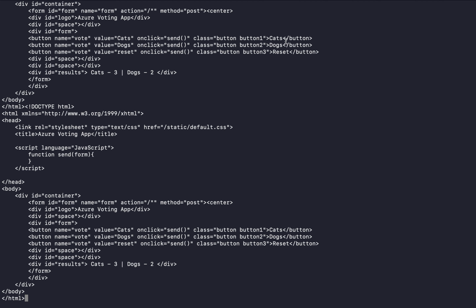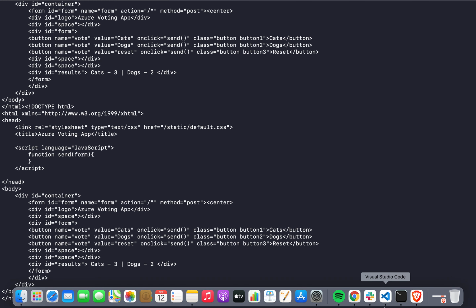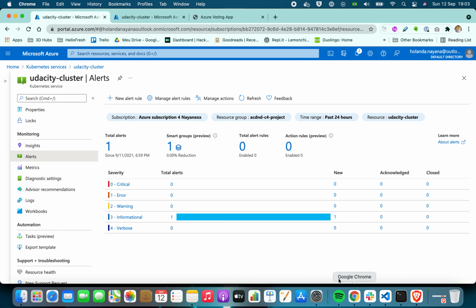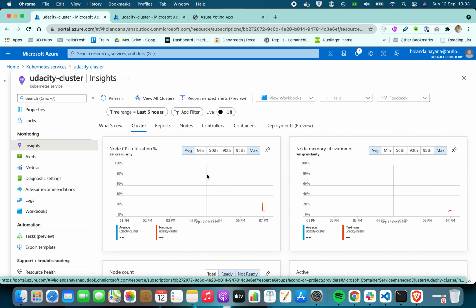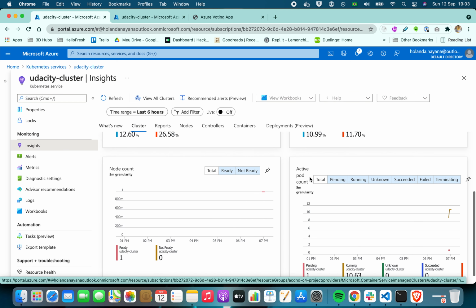And then we're going to see our HTML page being run over and over again. Like you can see cats, dogs, reset. It's going to be run over and over again, and then we can come in here to the insights, and take a look at the active pod count. At the moment we have around 11 pods, and then we should see this number increase over time.